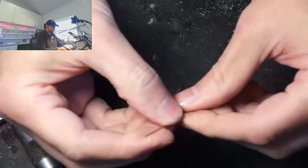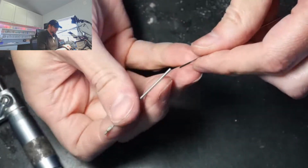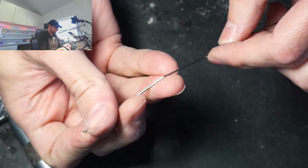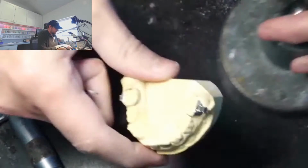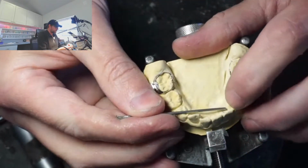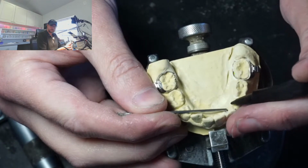All right. So I'm going to round off this end here just to make sure it doesn't have any snags or anything. Sometimes when you clip it, it creates little spurs on either end. So as you can see, it slides in there nicely. You don't want any catches. So now I'm going to take this and let's measure out how much of this we want to use. Again, so I don't put it all the way to the distal of this tube, because remember the 036 wire is going to come around this corner here.